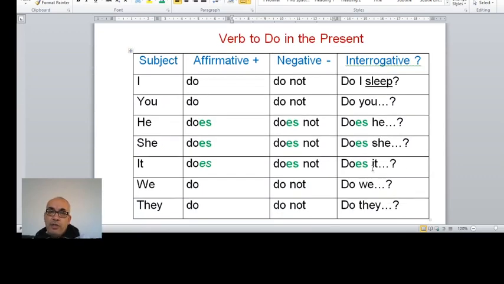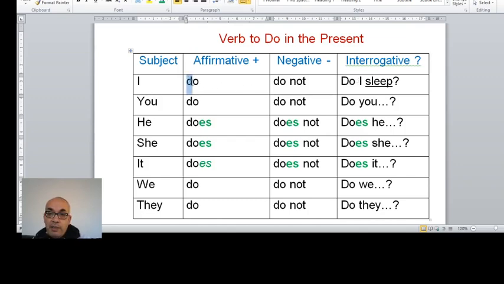So I tried to choose the most important verbs for you, and I put them in tables, as you can see. Again, these are the subjects, and these are the present, verb to do in the present simple tense. This is the negative of verb to do, and this is the interrogative. Again, do is the present simple, is not the present simple. We use it only to make negative. Again here, sleep is the present simple, but do we use it to make questions, and I is the subject.